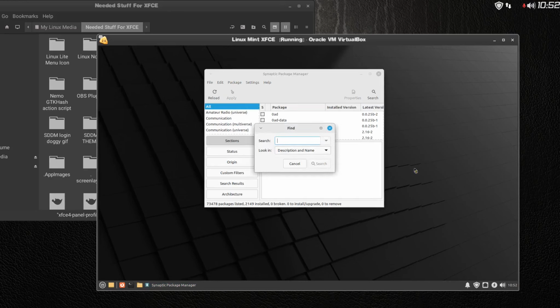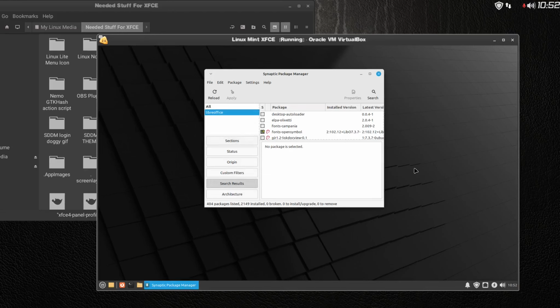Right. Let's search. What are we searching for? LibreOffice. Let's get rid of it. Now, if we just go down to LibreOffice Common, it should get rid of everything, I hope. It should get rid of everything else.